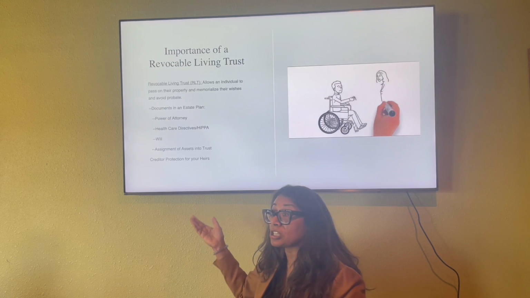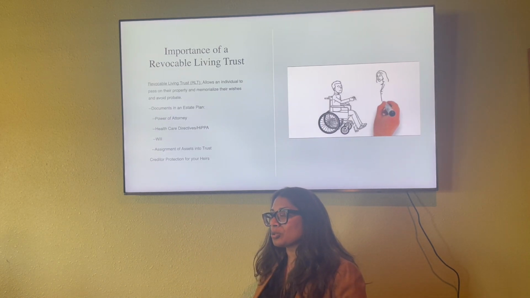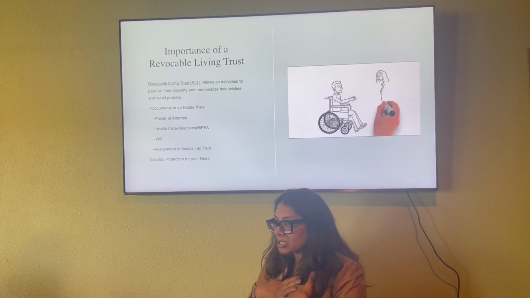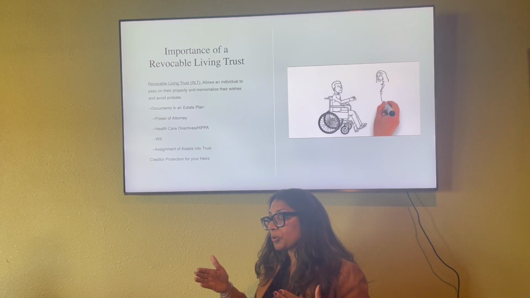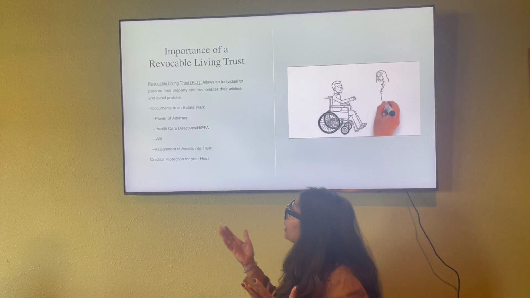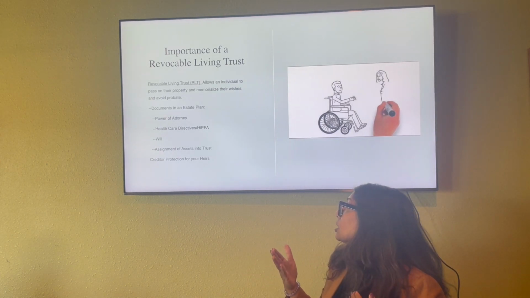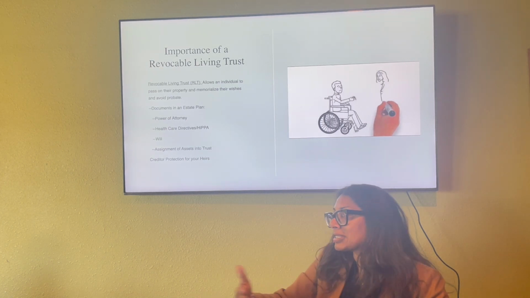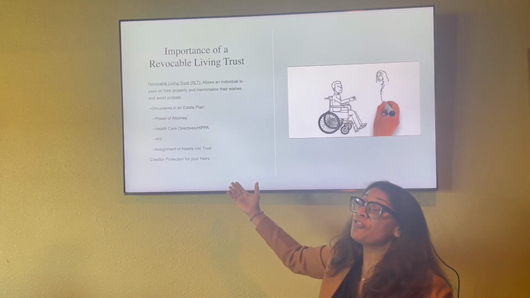And a big part of having a revocable living trust, which a lot of investors like to know, is that it's creditor protection for your heirs. So it protects your heirs from lawsuits. It does not protect you. So if I were to put all my property into a trust, I had an LLC and put it in a trust, the LLC now protects me from lawsuits provided I'm using it properly. But if I put it into the trust without an LLC, it does not give me creditor protection. But my children would get creditor protection because it's not the trust that they created, it's the trust that I created. So there is some value to that, right?